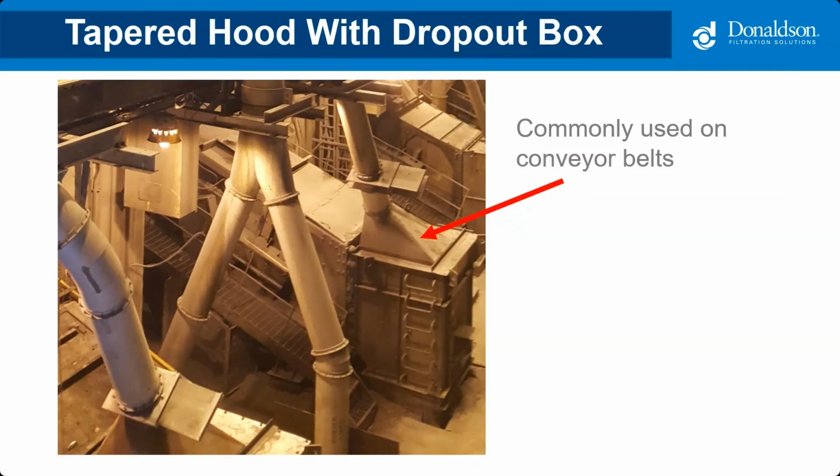And what that does is, we remember that formula we just talked about, Q equals VA. So if the air in that duct is moving at, say, approximately 4,000 feet per minute, which would be pretty typical, and you quadruple the size of that opening at the end of the taper, you reduce that airflow significantly. So what this does is makes it more efficient by reducing the airflow, but it's also only capturing the fine dust and not capturing the good product.